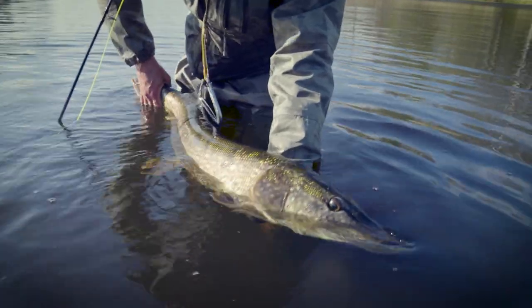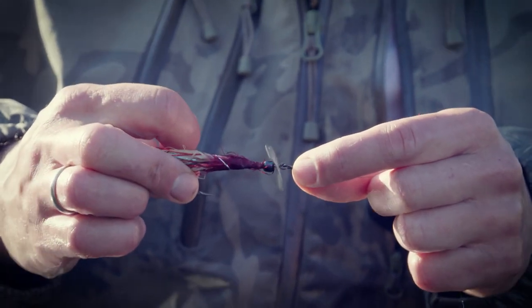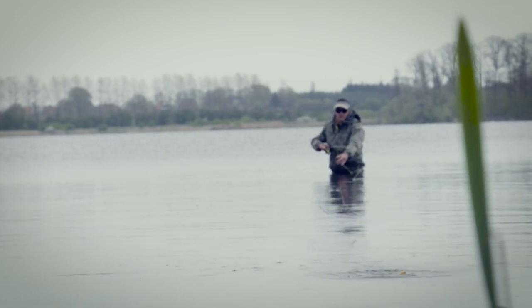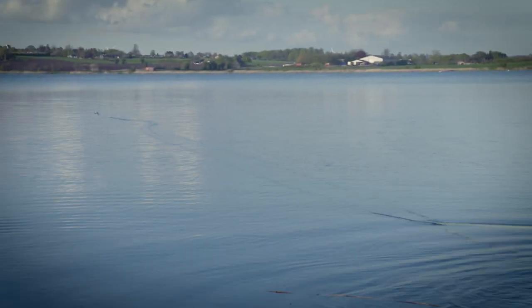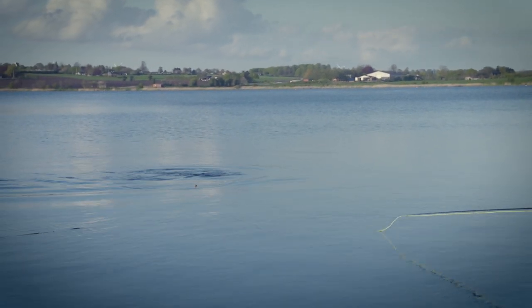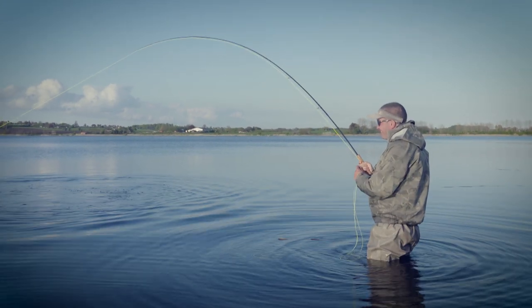The strategy worked, and there's a deep hole. Would have loved to have had that fish come up on the popper, but it definitely pays off to still fish it with something that sinks down a little bit. And this little propeller fly, well, evidently did the trick. How awesome was that? How awesome was that?